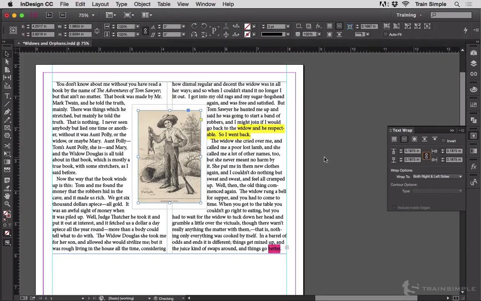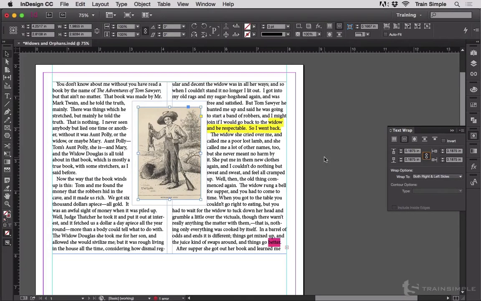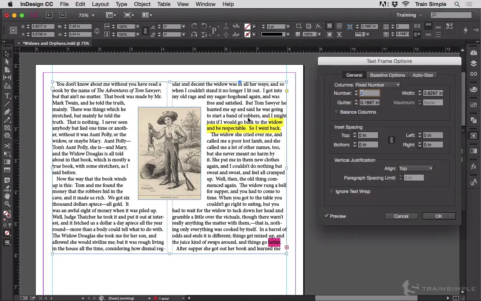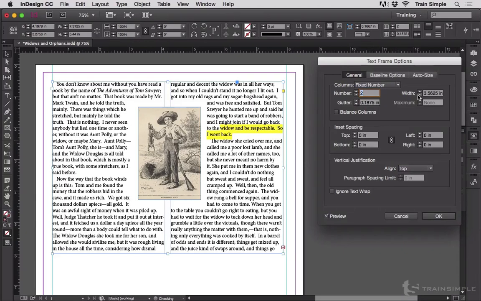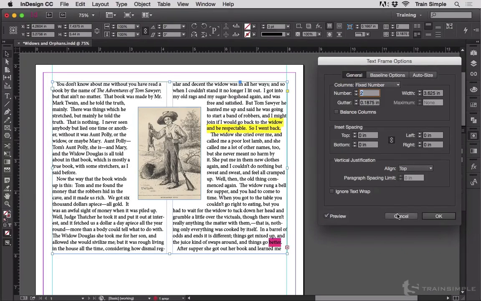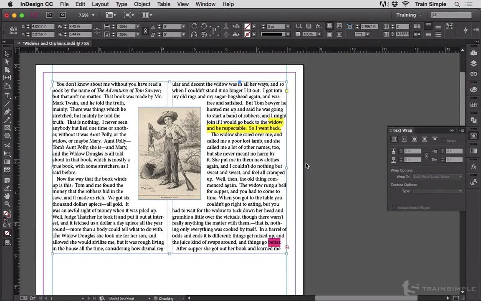Maybe I could move this up a little bit and adjust things. That all fits pretty well. Look at the page geometry as something that you might be able to alter. Look at increasing the text frame size or decreasing it ever so slightly. Look at adjusting the column. Oops, wrong command. Text frame options, maybe the gutter can be increased a tiny bit. Maybe the width of the columns can be decreased or increased just a tiny bit. Look at the page geometry.